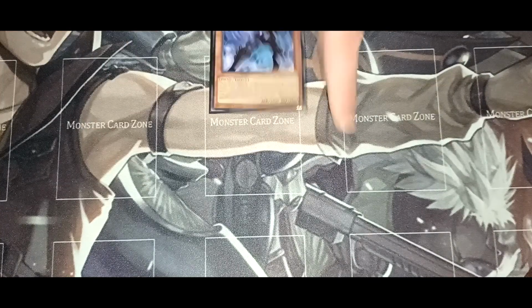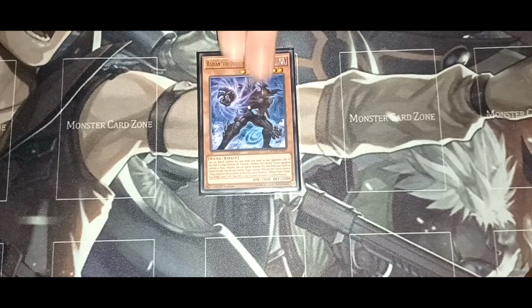And then lastly, we're going to be running 1 Radion. Radion is in here for the Small World engine. Now, if you cannot afford Small World, because Small World is about $40 or so, that is completely okay. Another budget option would be Wing Requital, which is a great card, because if you have 2 Winged Beast monsters on the field with different names, you can draw 2 cards by paying life points.